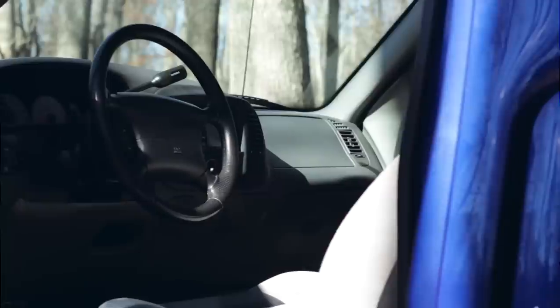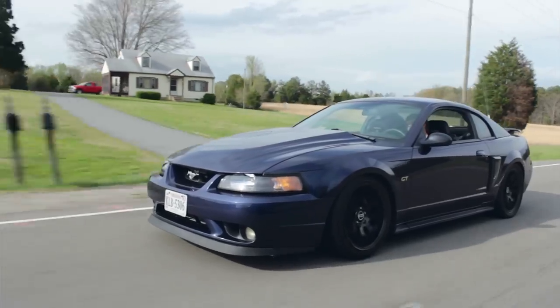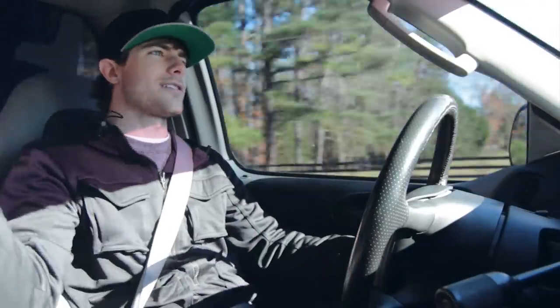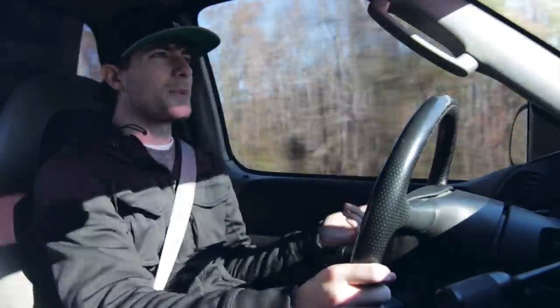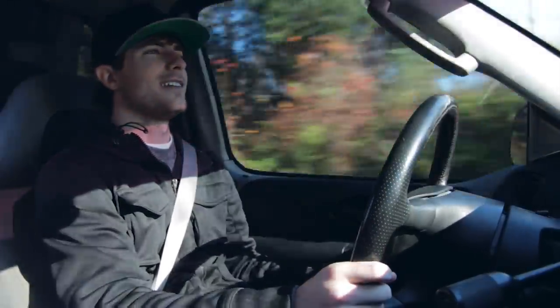It's weird, because you have the steering wheel from a 99 to 04 Mustang, but then you're in this big truck. So you have all this, I don't know what to do with my hands. Like, there's so much space I can't even express. This does have long tube headers on it as well, so that's what's even more surprising. You'd think it'd just be screaming in your ear the entire time, but it's not. It's just a nice, lovely, lovely truck.